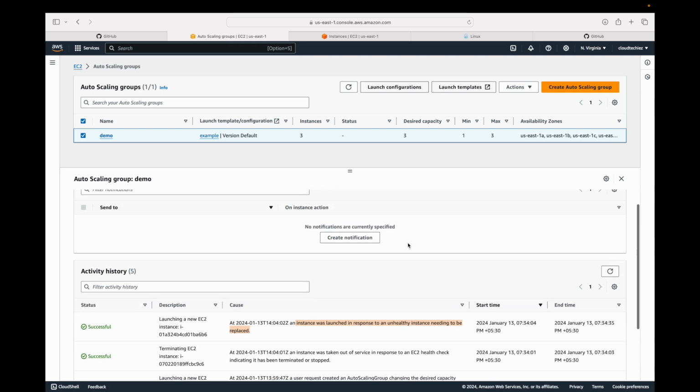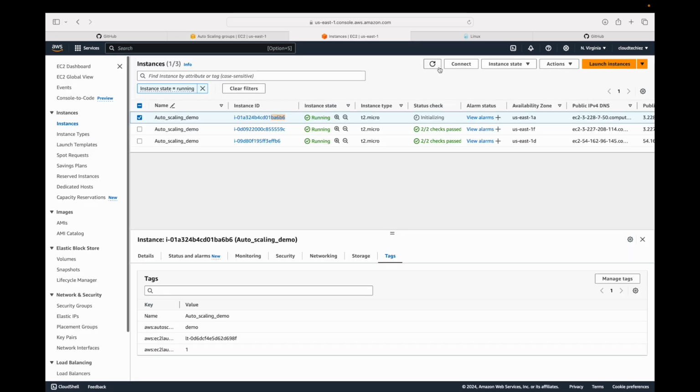All right, so this is where your auto scaling group can be useful when you want to manage instance capacity. Even if someone by mistake went ahead and terminated or stopped an instance, my auto scaling group will ensure that it automatically launches new instances to maintain our fixed capacity.